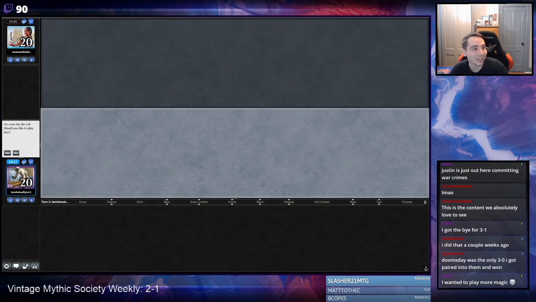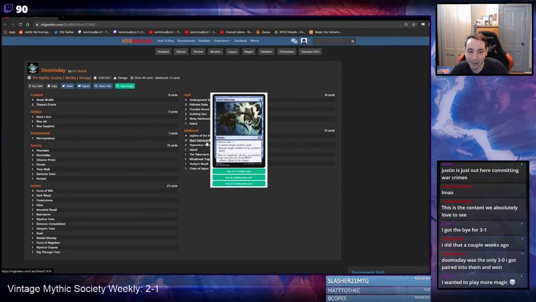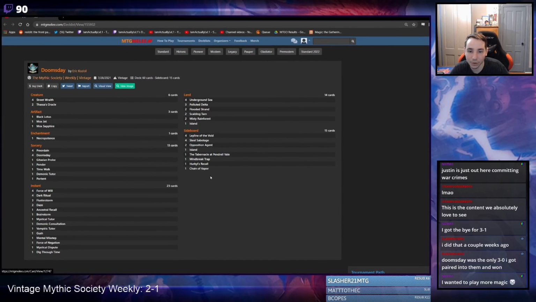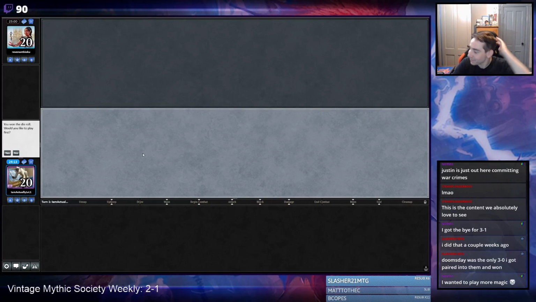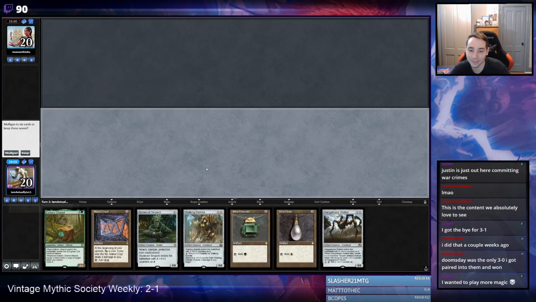But we're going to give it our best shot. Here is Eric's most recent Doomsday list. We're looking at Steel Sabotages out of the board, a Hercules Recall, Chain of Vapor, Op Agent. Pretty normal stuff. We can blank all these Flusterstorms. You know, good stuff going on. We do have some fast beaters, so there's some chances. I also have an Ooze still.